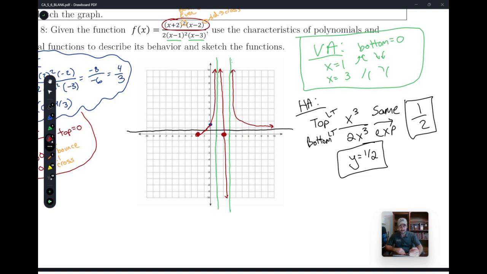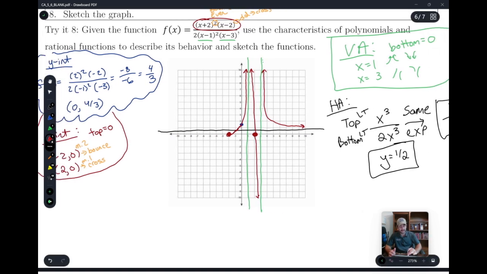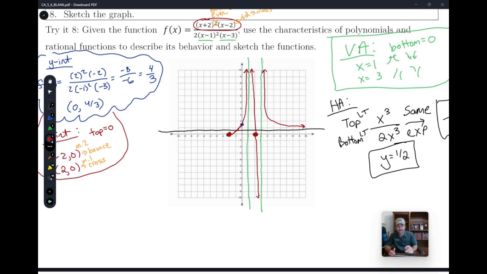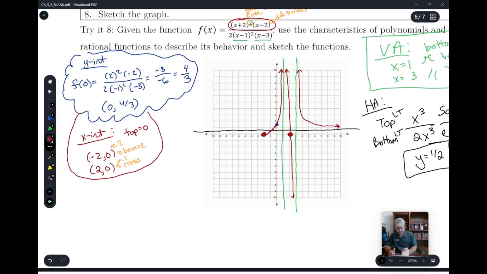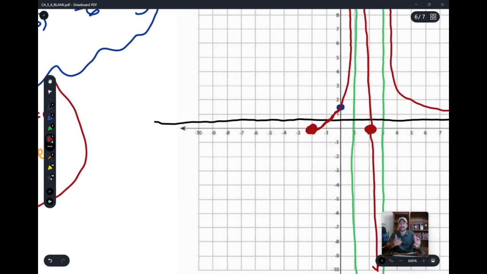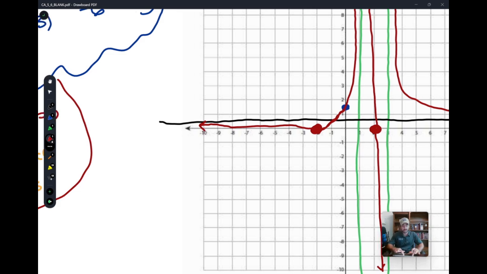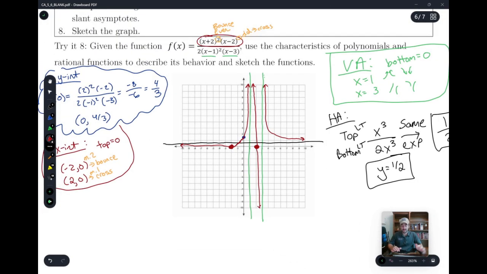So you can see the behaviors of the asymptotes and the behaviors of the dots, or the x-intercepts, gave us everything we needed to know without having to plug in another point. And last but not least, we have behavior at this x-intercept. The behavior at the x-intercept -2 has to bounce. Makes a lot of sense because we got to get back to that horizontal asymptote. So we're going to bounce off the axis and approach that asymptote forever. And here we have that function f of x graphed.